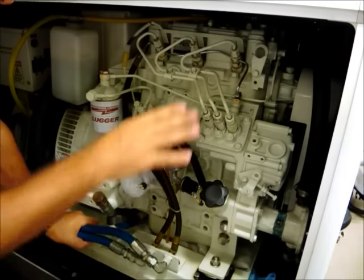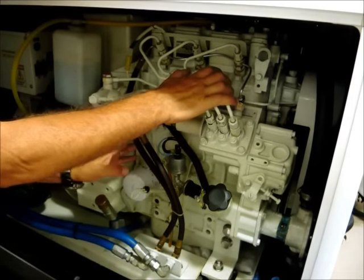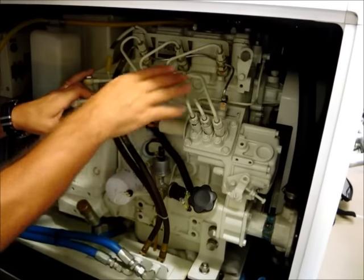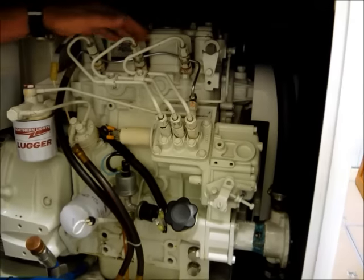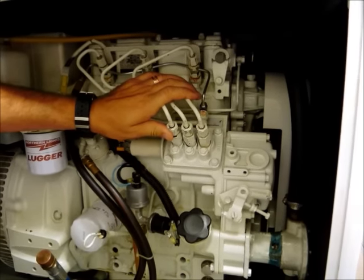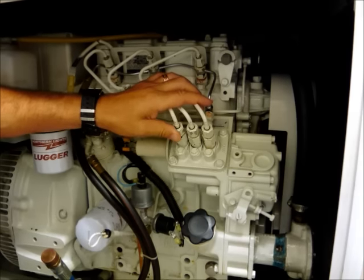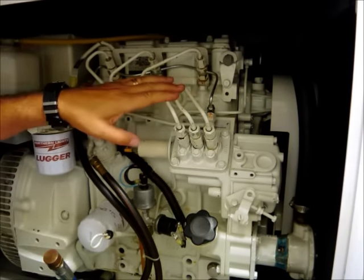Now you're at the stage where you need to get the air out of the fuel injectors. You can't use the low pressure pump to do that. You have to actually use the injection pump to do that. So in that case, that calls for loosening these nuts that are on the top of the injectors. These are high pressure fuel lines. The fuel inside these lines when the engine is running is at several thousand PSI. But we're not going to actually start the engine. We're just going to loosen those no more than a turn. And then we're going to crank the engine a bit.